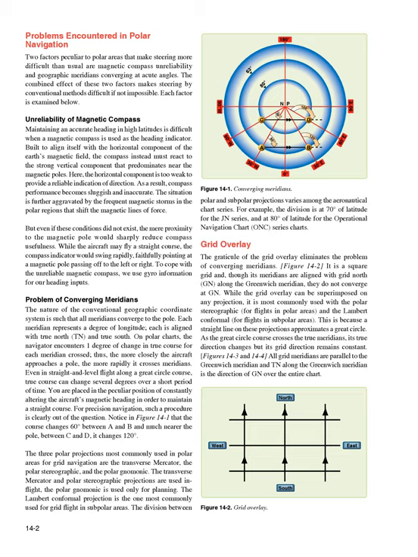For precision navigation, such a procedure is clearly out of the question. Notice in figure 14-1 that the course changes 60 degrees between A and B, and much nearer the pole, between C and D it changes 120 degrees. The three polar projections most commonly used in polar areas for grid navigation are the transverse mercator, the polar stereographic, and the polar mnemonic. The transverse mercator and polar stereographic projections are used in flight; the polar mnemonic is used only for planning. The Lambert conformal projection is the most commonly used for grid flight in subpolar areas. The division between polar and subpolar projections varies among the aeronautical chart series — for example, at 70 degrees of latitude for the JN series, and at 80 degrees of latitude for the operational navigation chart (ONC) series charts.